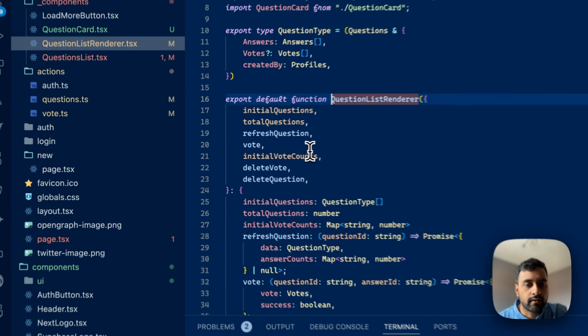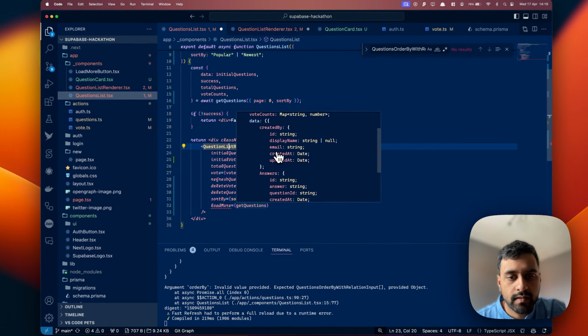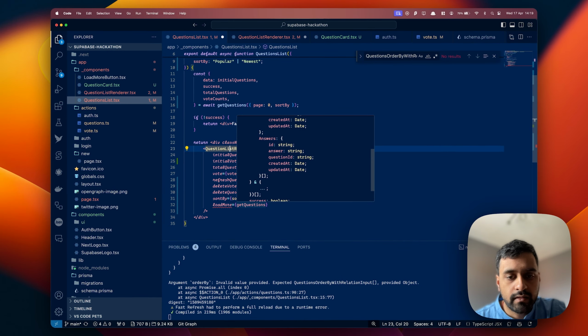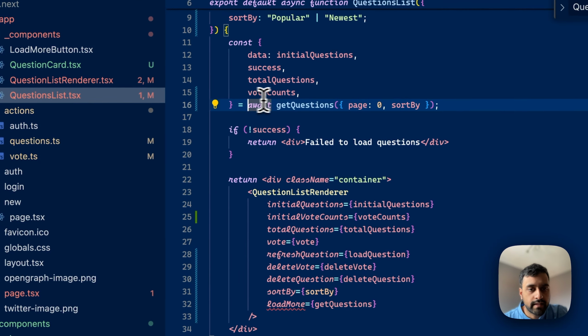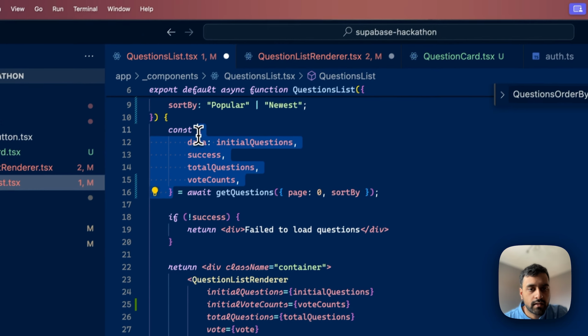Now let's add those two new functions in here. Sort by, load more, and this will return get questions. This will return data in this format.